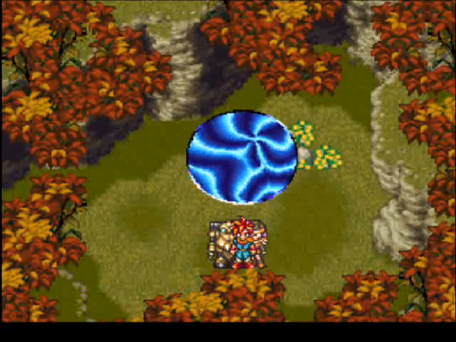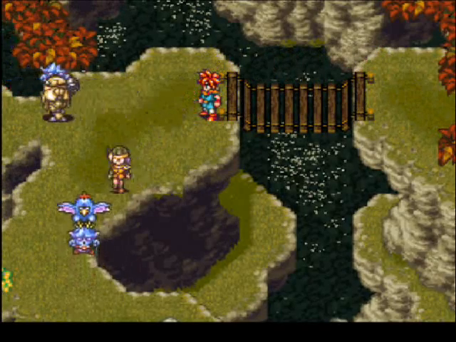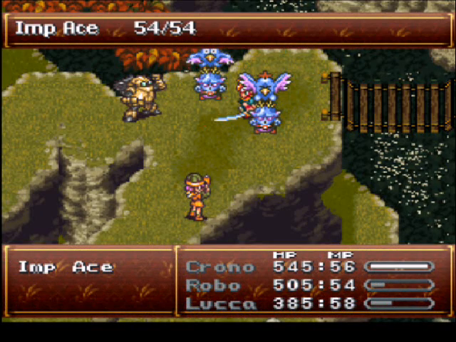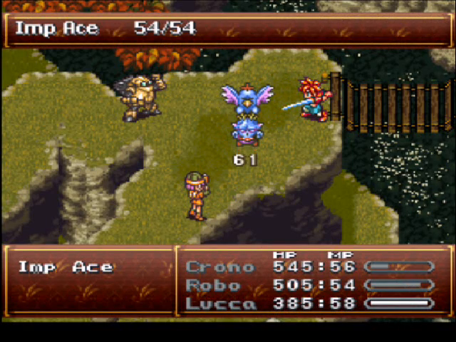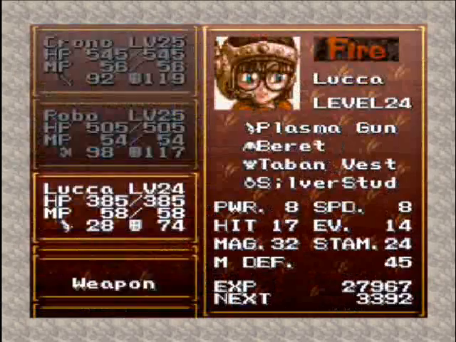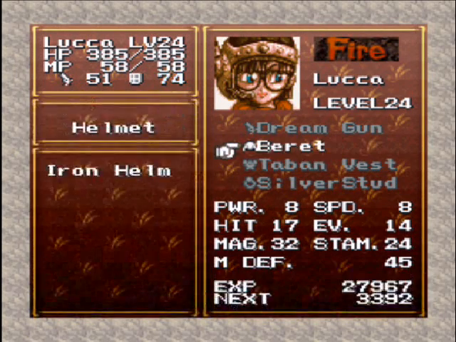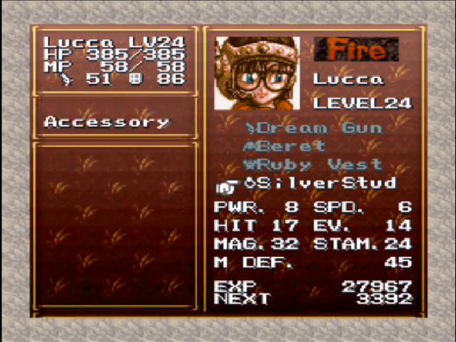I do kind of wish at this point there was a port that took us a little closer to the overworld, but to be fair, this area isn't that hard to traverse. I mean, if you get into any battle, you can just one-shot them. Speaking of one shot, I need to give Luca the new weapon. Okay, take the dream gun. Take the... Oh wow, both of these are better. And keep what you got.